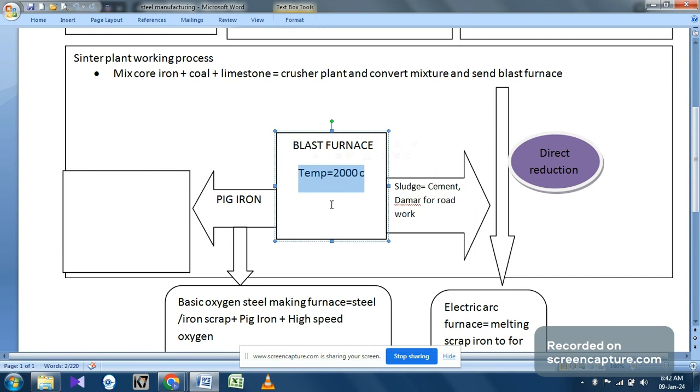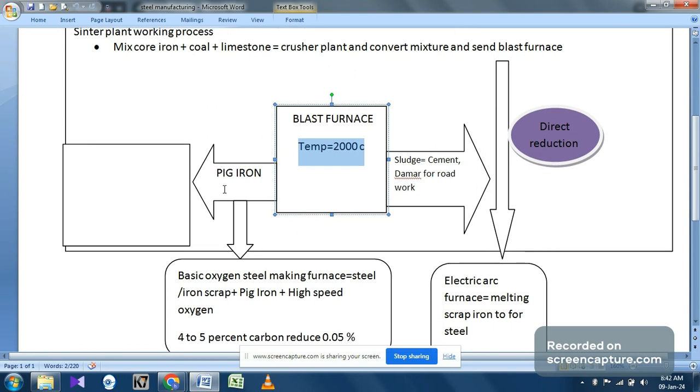After a certain time, the iron comes out in the form of pig iron, the starting point where iron in molten form is collected on this side, and the wastage, in the form of sludge cement, is used as cement for road work, basically known as dammer.